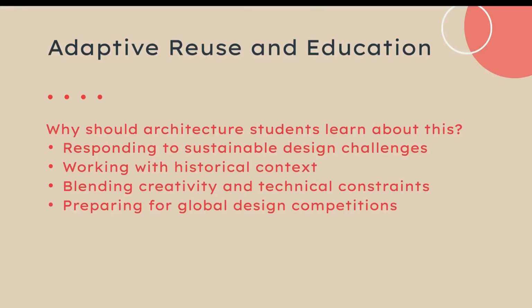Why should architecture students learn about adaptive reuse? First, because it responds directly to sustainable design challenges. So again, sustainable terminology comes up. It's very important and close to adaptive reuse. Second will be working with historical context. You will learn how to respect historic building architecture. The third will be blending creativity and technical constraints, the challenges that you have to face.